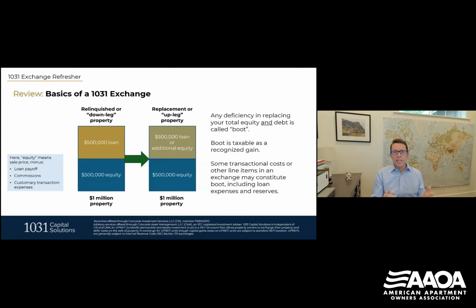The solution, of course, is to conduct a tax-deferred exchange under Section 1031 of the Internal Revenue Code. This webinar assumes some basic understanding of 1031 exchanges, but as a reminder, a basic caveat of achieving complete tax deferral is the requirement that a taxpayer replace the entire value of their down leg property. Down leg is just another way of saying the property that you sold.